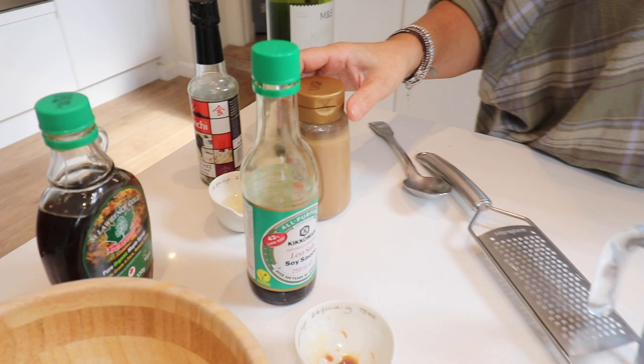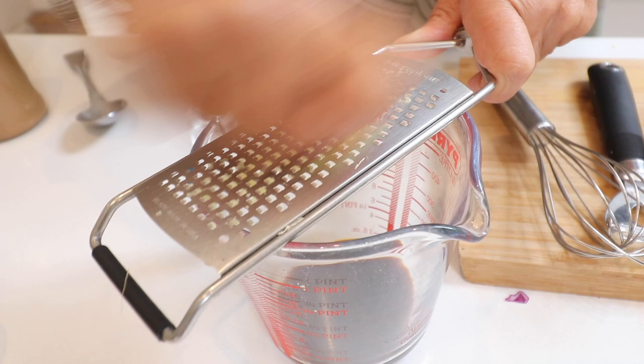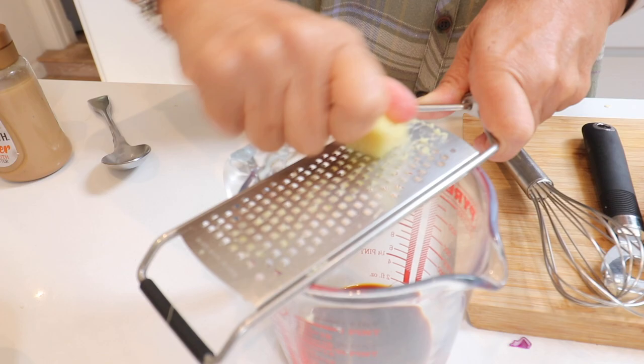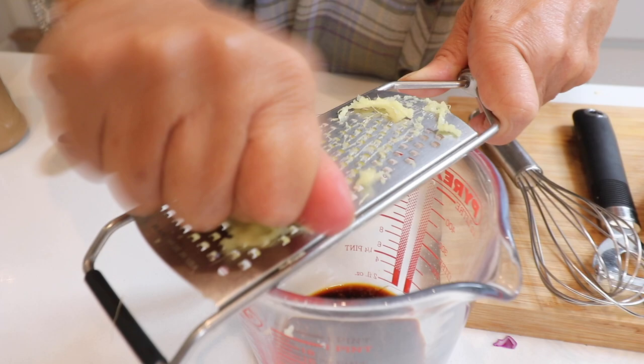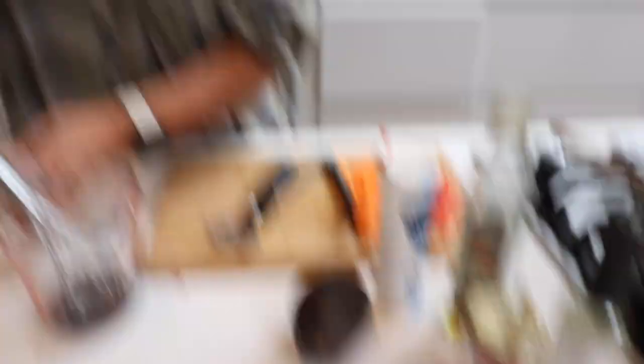Next: ginger. Fresh ginger. You don't have to put fresh ginger in at all, but it's really nice if you do. Because we haven't put the sherry in, we want a little something, so I'm going to put a splash of the rice wine vinegar in there as well, and a splash of maple syrup — just so we get a sort of sweet, sharp taste.